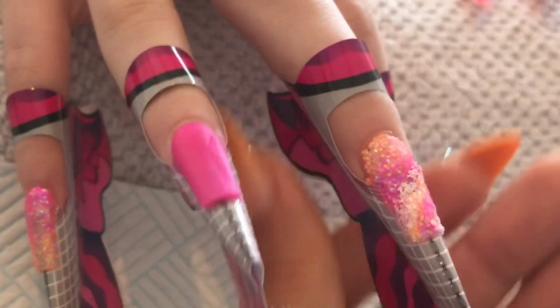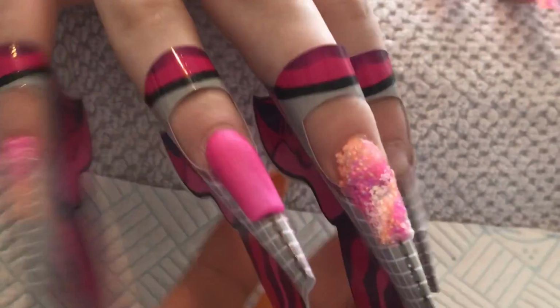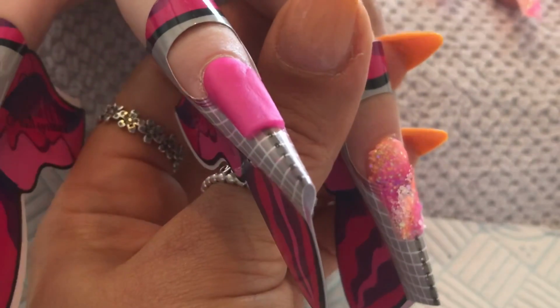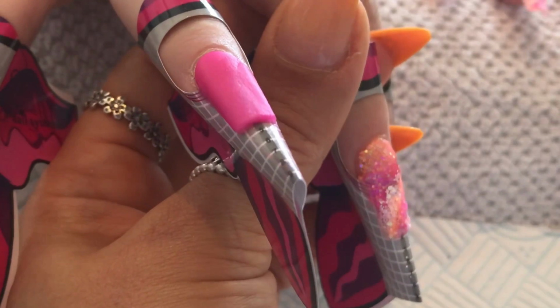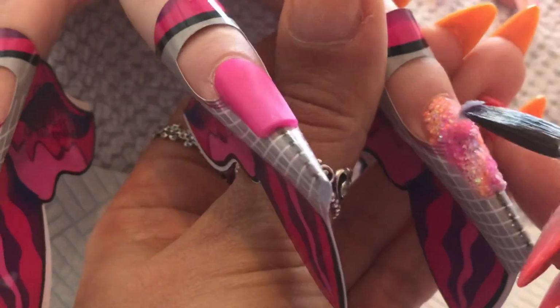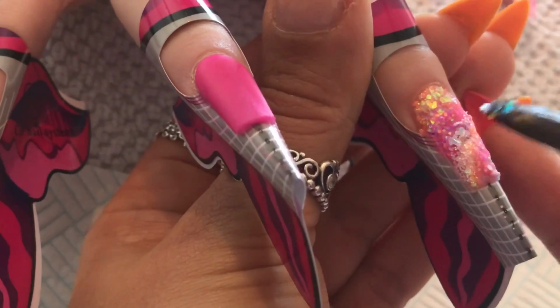So there you go, I've just finished that and it is just beautiful. It's just a beautiful thing. I'm going to go in now with the shards from the Glitter Planet over the top, and then later on I will come back and I will cap that nail. There they go, just dabbing them in lightly.